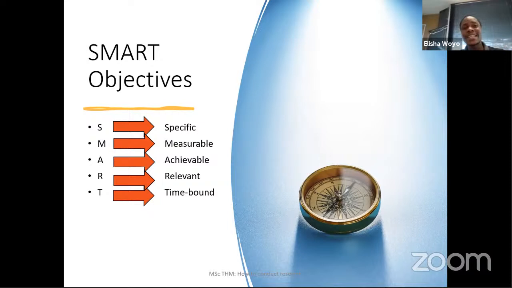Generally it should be time bound, difficult to achieve in a research, but what we are simply saying is those objectives that you have formulated, you should be able to achieve them. I don't know how long it takes for you to do a dissertation at the Midland State University. Will you be able to achieve these objectives in 6 months, for instance? Will you be able to achieve these objectives in 3 months, in a year? So when you formulate that, think about issues of time in terms of you achieving these objectives.